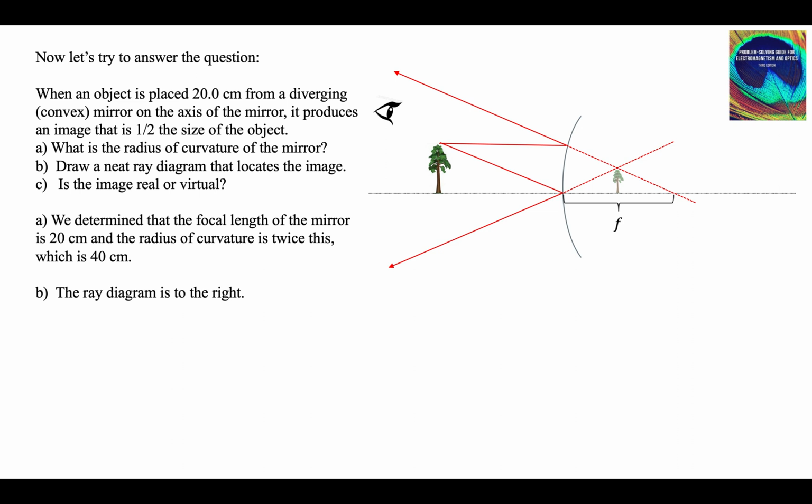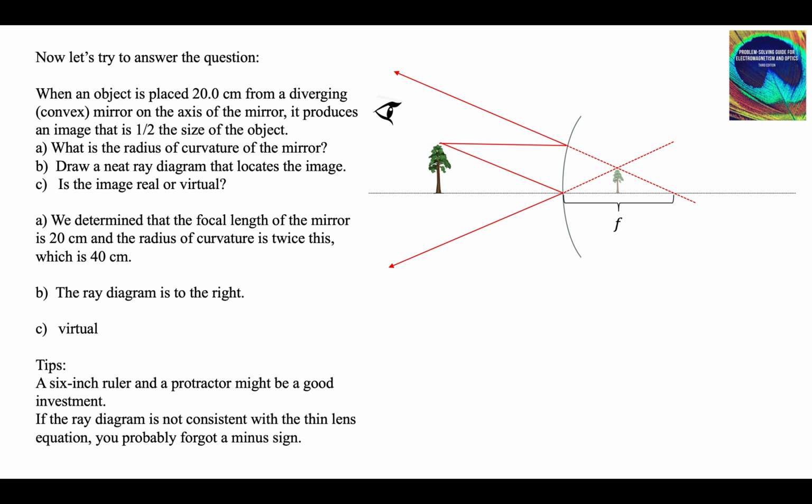There's our ray diagram. We already did that. And of course, we entered part C. It's a virtual image because it's a diverging mirror. Here's some tips for this chapter. A 6-inch ruler and a protractor is very nice if you want to be methodical and careful and get the right answer. Draw some good straight lines.